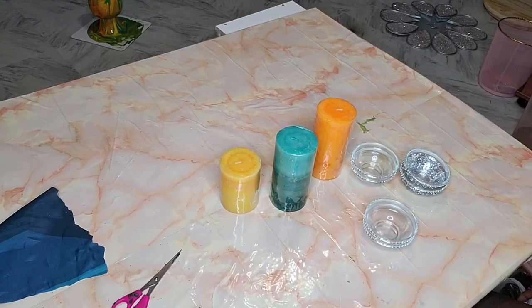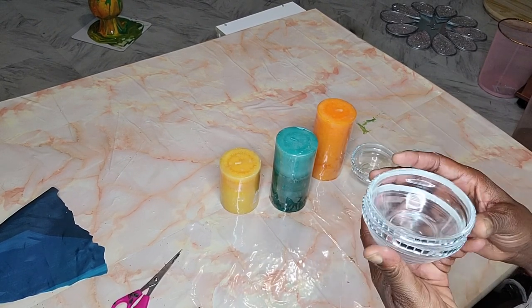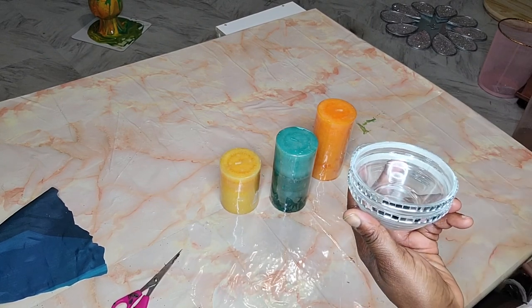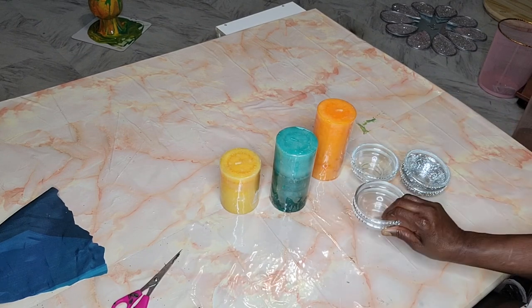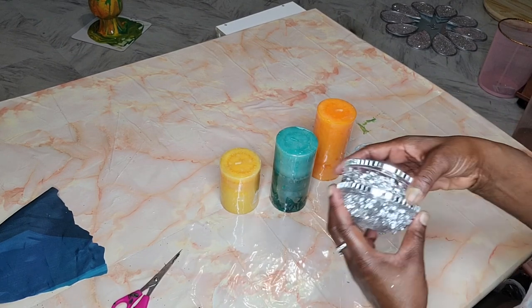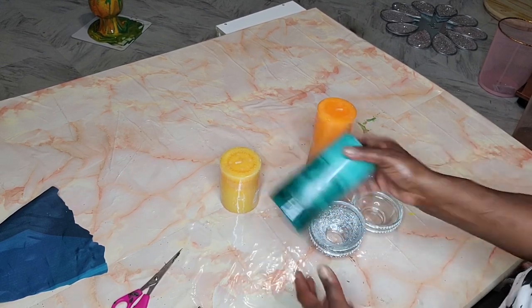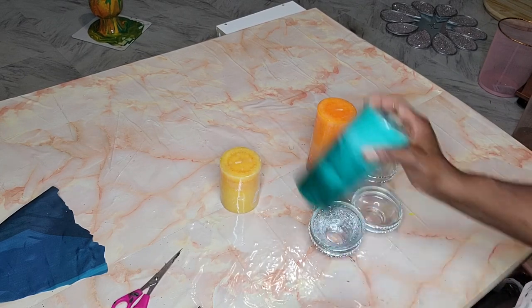Okay, everybody, so this is gonna be our third DIY, a quick one. I'm using these bowls that I purchased from Dollar Tree, and they're from a previous project, so they already have the mosaic tile on those, and I'm gonna use it. I have two of these from a previous project as well. I got these candles that I purchased from Ross.